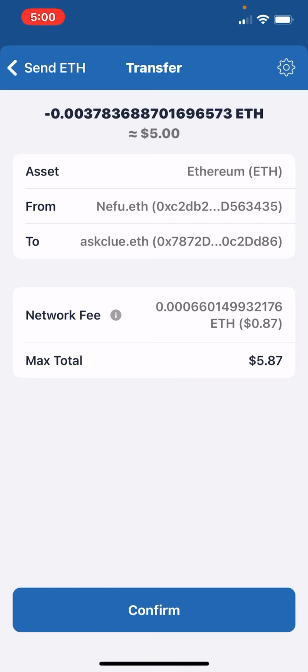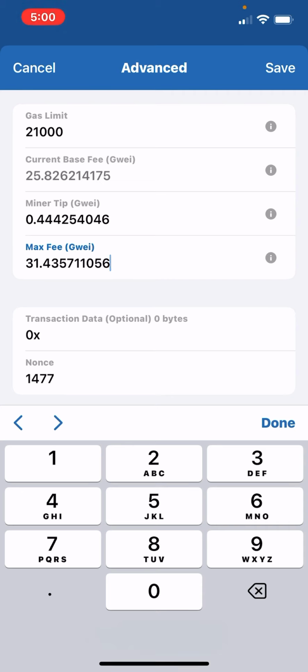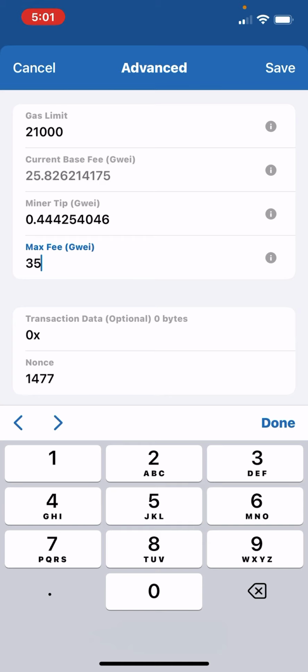total. Okay. So at the top on the right, you can select this to choose how much gas you're going to put. So I could make the gas fee higher or lower. Right now it says that the gas fee is at 25. So if I wanted to keep this cheap and I wasn't in a rush, I could select 26 or 27 just to make it cheap. And if I wanted this to go extremely fast, then I want to make sure it's 10 gwei higher than what it says currently.